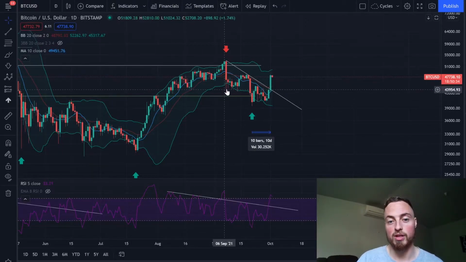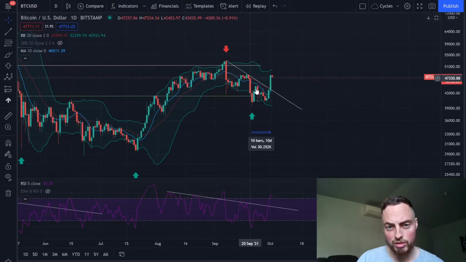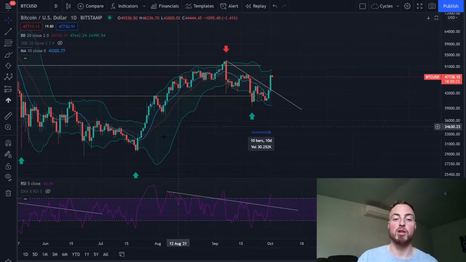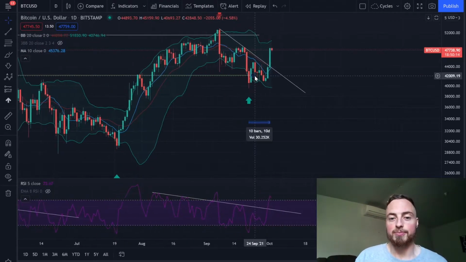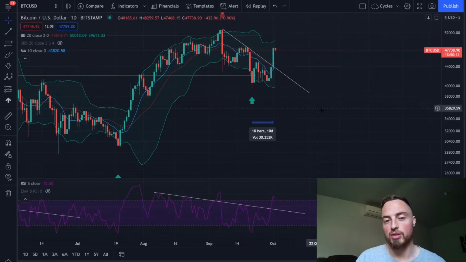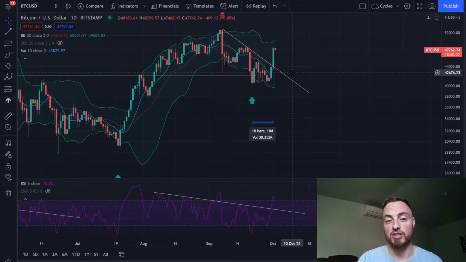Now, as another extra confirmation, we continue to make lower lows here, right? So we're making higher lows here and higher highs, and now we're making lower lows here. So the trend, you can obviously see when the trend changes. Now, by the looks of it, we've broken out of this sort of line here. Really, a trend line needs three points to confirm that the trend line is valid, but we'll just humor this trend line for a bit.